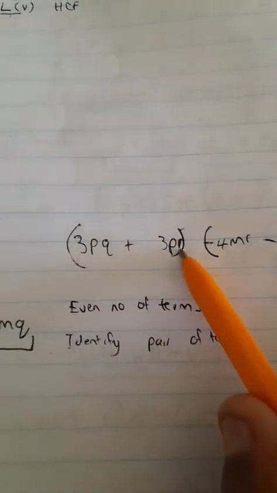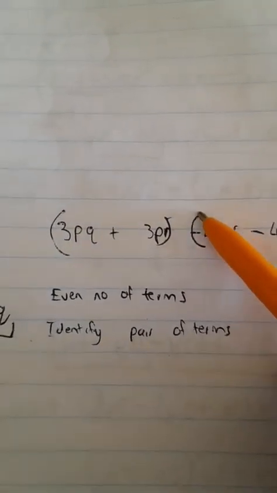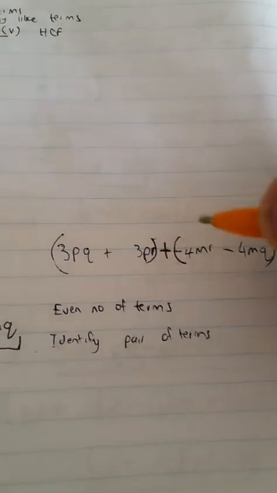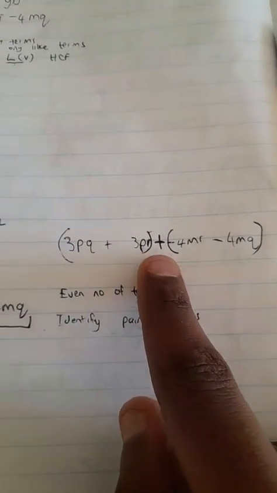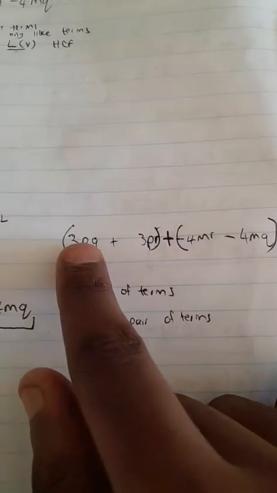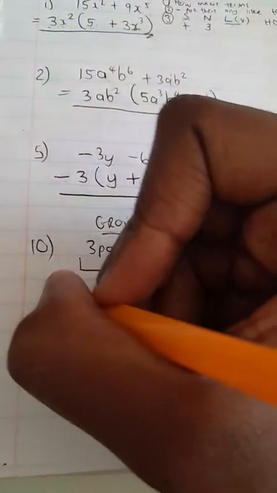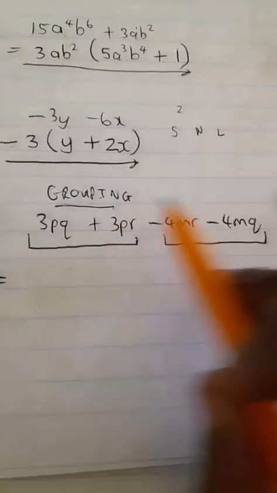So if you do this, please put the bracket. You see the first two terms? I've put the bracket around the first two terms. Then the last two terms, the first term in my last two terms has a negative. Put the bracket even around its sign, all right? And then in between, put a plus sign. Please, I beg you, in between, put a plus sign, so that you can show that there's a separation. That's if you are someone that puts brackets. But if you don't put brackets and you just identify the pair of terms, then obviously you can just proceed and factorize, because the separateness of the terms is still retained if you don't put any brackets.